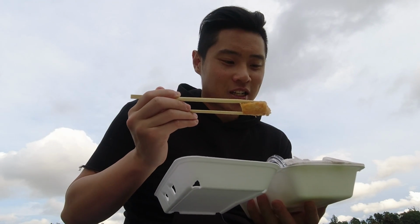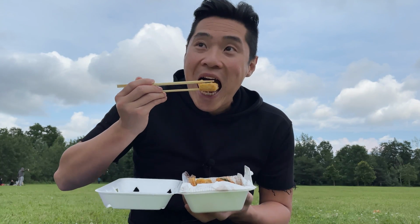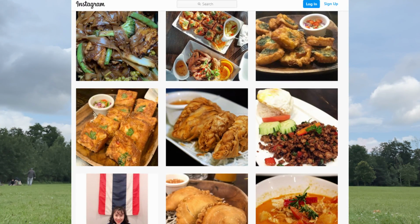It also came with a sauce on the side. It has some peppers, onions, and cucumbers in it. It's very, very interesting. It's almost like if you have a lightly fried French toast, but you put a bit of chicken in it. And then you have the sauce that's a little bit vinegary. I see everyone ordering this when I search it up online, but to me, this is kind of just okay. If you really like French toast, maybe you'll love this a lot. But it's like a savory French toast with chicken.